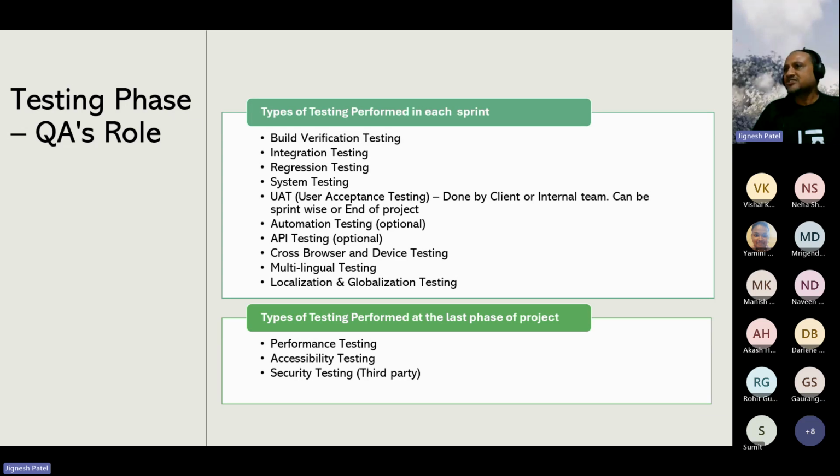This can be renamed as smoke testing. In build verification testing, the QA team tests the build in the QA environment, or rather the test environment, and verifies that the build is not breaking anywhere. For example, you have a login form. Once you click on submit, if it breaks the application, it means your build is not stable. As a QA, it is our responsibility to give the story back to the development team for further development, to solve that bug and assign it back to the QA team for further testing.